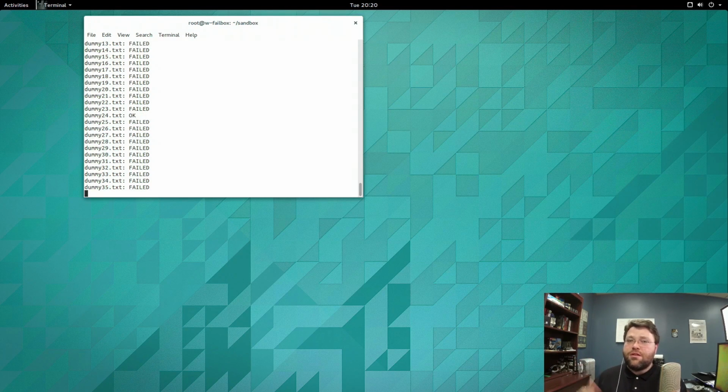But because of what we've done, and because the parity is striped across all the disks, any of the data blocks that we've corrupted, it's going to keep those and trash the parity that it could use to correct the file. But the reason it can't correct the file is because it doesn't know what the correct file is. We know because we saved the MD5 sums, like we saved the hashes of the file, and so we know which ones pass and which ones fail. If it weren't for that, we wouldn't know which ones pass and fail. We would just know there's corruption there. And that is the difference between a modern file system and an older file system.